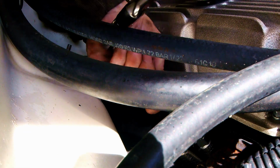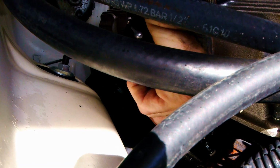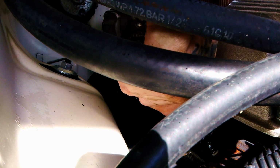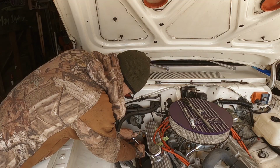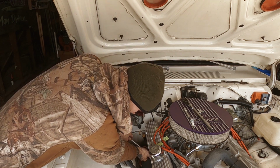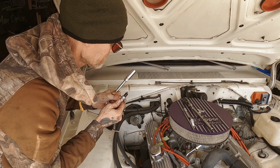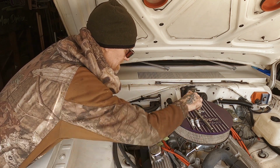Spark plugs. First time I've had the plugs out since we've installed the motor, so this would be a good inspection for me. Running just a hair rich, not much. I'll take that.